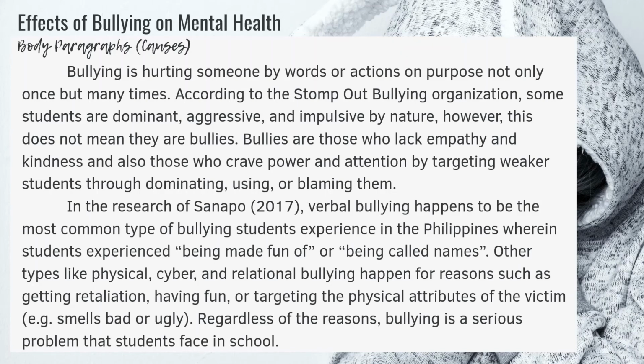In the research of SANAPO, verbal bullying happens to be the most common type of bullying students experience in the Philippines, wherein students experience being made fun of or being called names. Other types like physical, cyber, and relational bullying happen for reasons such as getting retaliation, having fun, or targeting the physical attributes of the victim. Example: smells bad or ugly. Regardless of the reasons, bullying is a serious problem that students face in school. These paragraphs state the causes of bullying.